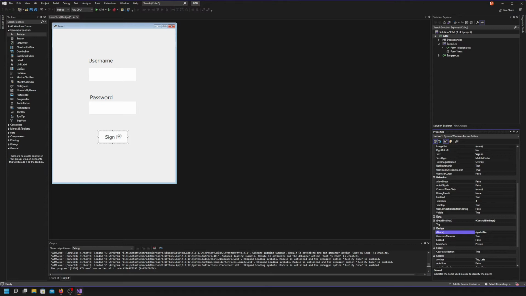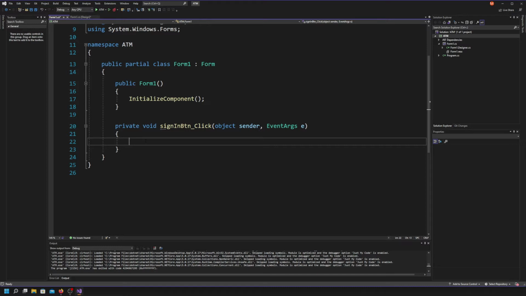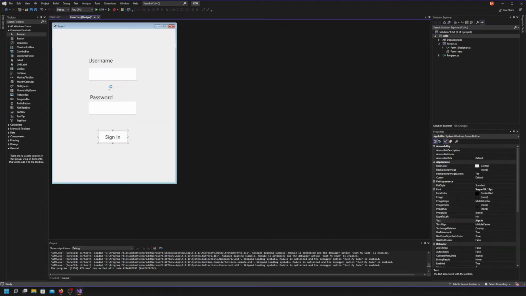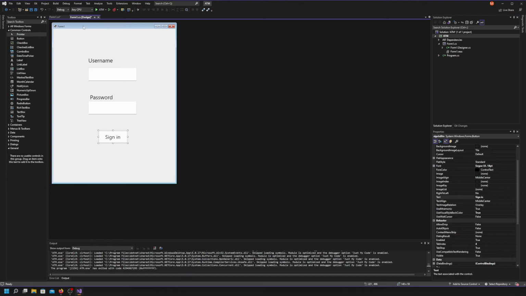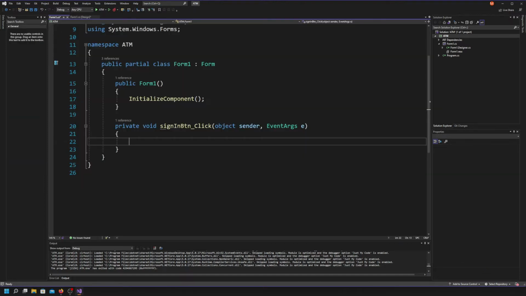At this point, I'll double click the sign in button, since this is the button that will allow us to move forward. We don't really need any type of behaviors on the text boxes because all we're interested in is capturing the text they will be receiving. So I'll go back, and right now we first want to set up where we're going to be going.